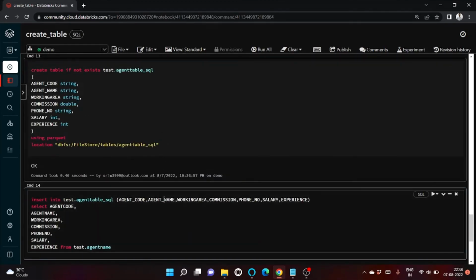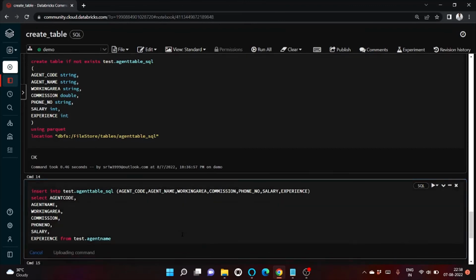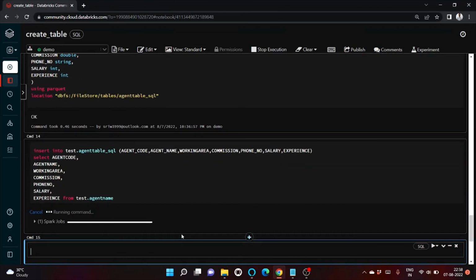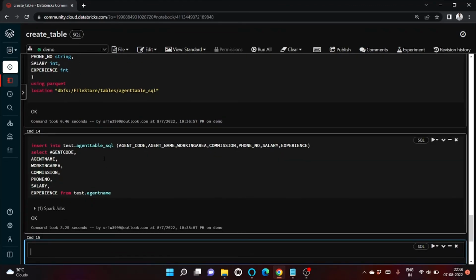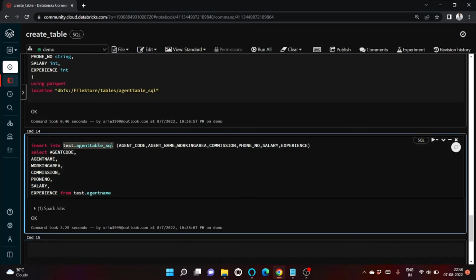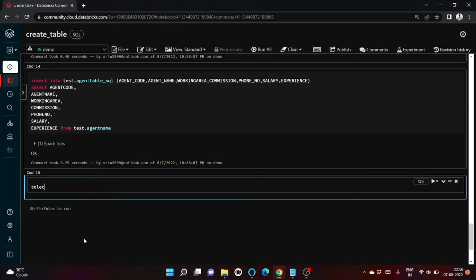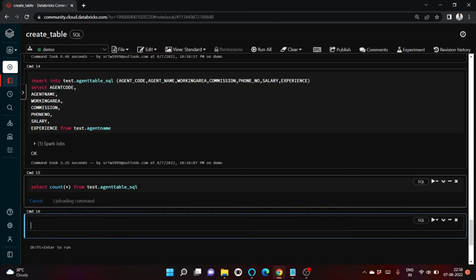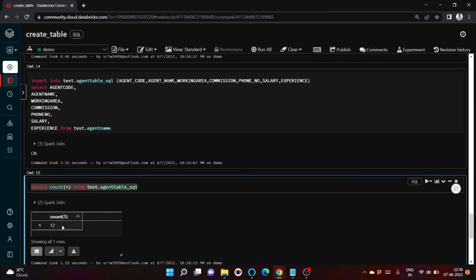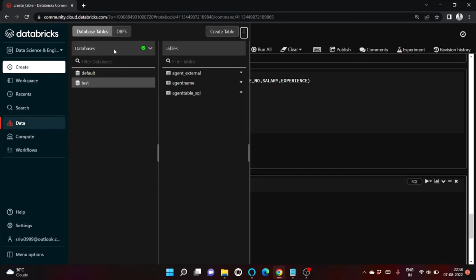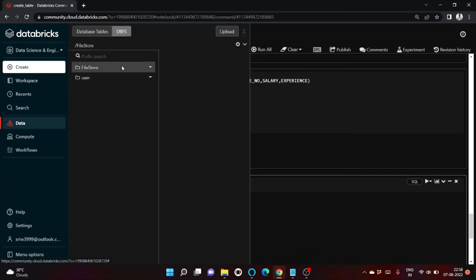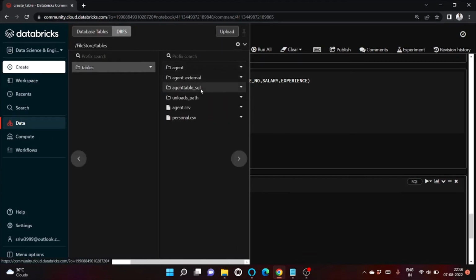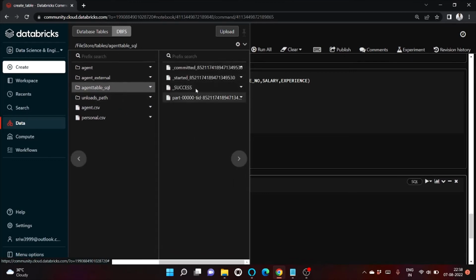Now let's run. Now let's do select count star from table. Here you can see 12 rows will be present, and when you go inside that path, you will see the data gets populated, and earlier it was not there.